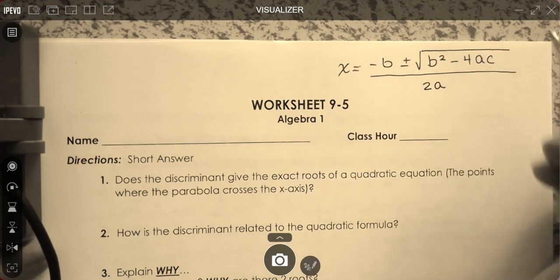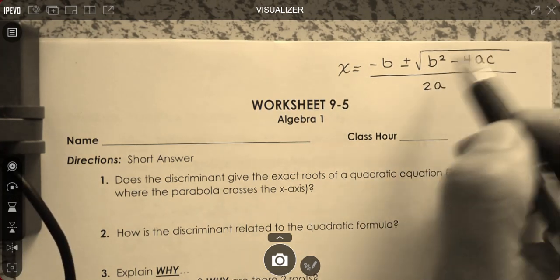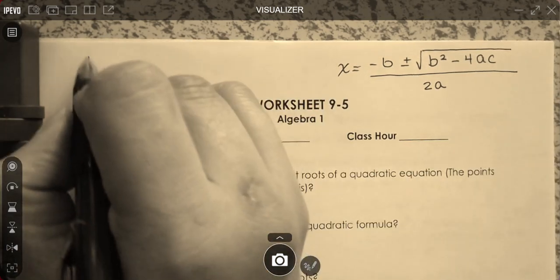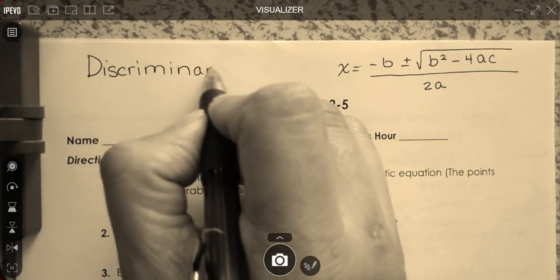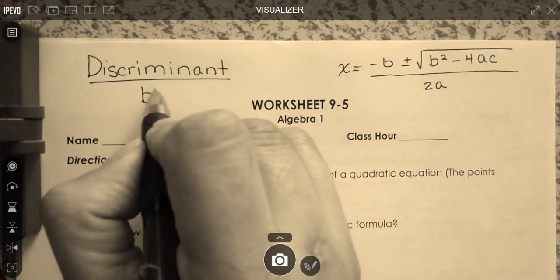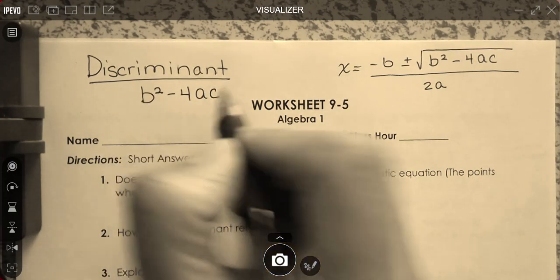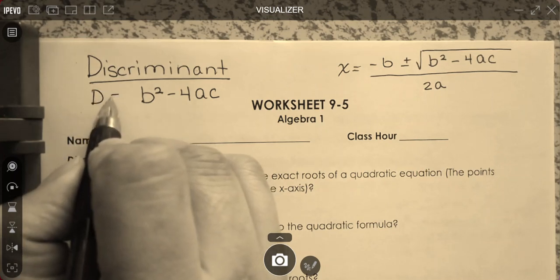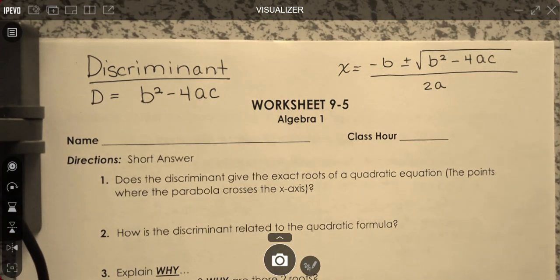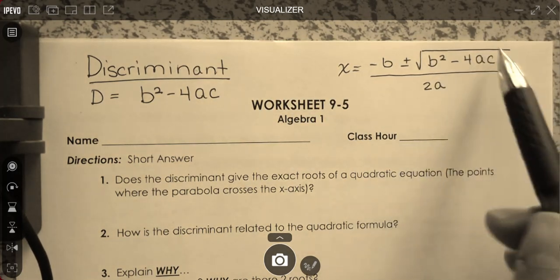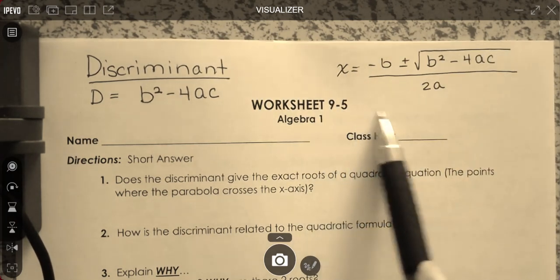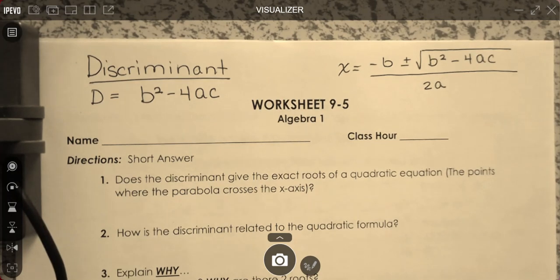Okay. So this part right here, the b squared minus 4ac, is known as the discriminant. Normally we just use d for it, okay? And it's in the quadratic formula, so when you have your formula sheet, it's right there. Now, the discriminant is very interesting because it's going to give us some information. It doesn't give us the roots because you need the full quadratic formula for the roots, but it does give us additional information.